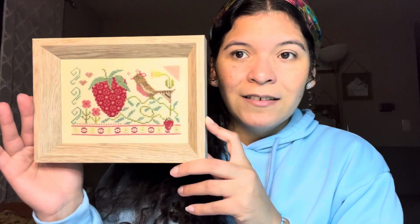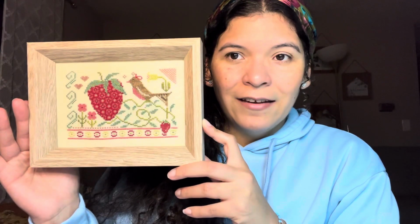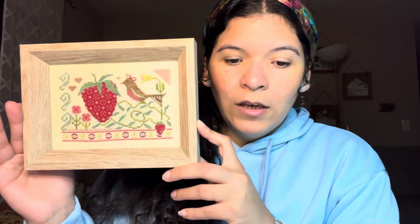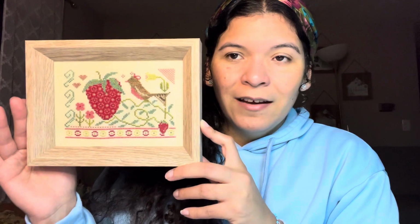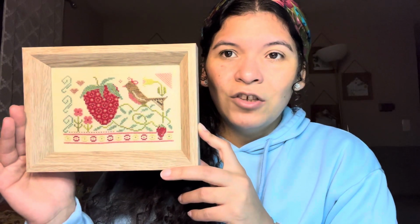But isn't this so cute? This was a SAL that I started at StitchCon with Sarah Stitchery, Alley Cat 13, and Allison, and also Karen from Benta Station Crafter. After Sarah posted her video, I realized that Sarah W, I believe, was joining us from her home in this stitch along too. At StitchCon, I also realized that Rachel from Lemonade Stitching finished it there, and I didn't know that she was stitching it. So that was my finish.